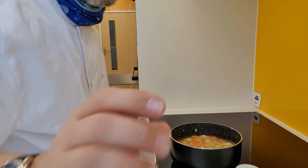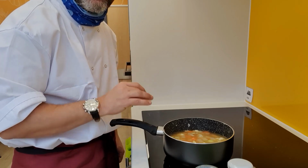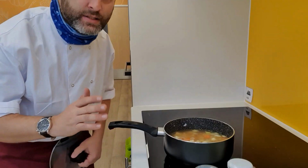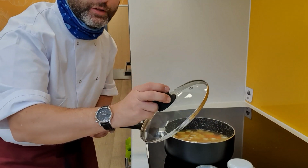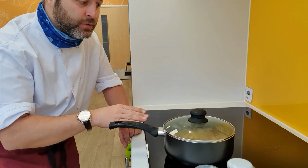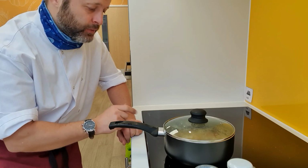Now what will happen now is your soup will start to bubble and boil. Now we're going to leave this cooking now for about 10 to 15 minutes until all of your vegetables have gone nice and soft. To help things move along a little bit quicker and to keep some of the taste and flavour in, I'm just going to cover the soup to help it boil. Now it's very important while you do that just to keep an eye on it to make sure it doesn't bubble over onto your hob. I've actually now had to go up on my hob to number 8.